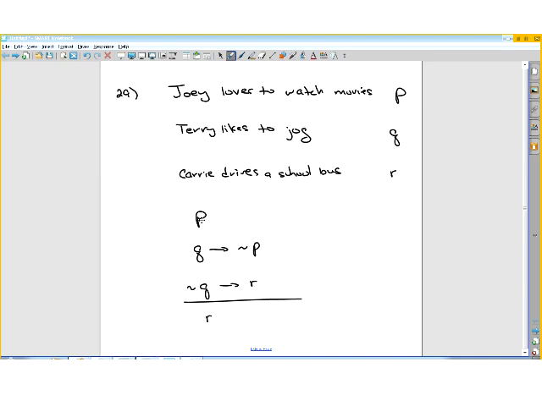So Joey loves to watch movies. If Terry likes to jog, then Joey does not love to watch movies. If Terry does not like to jog, then Carrie drives the school bus. Carrie drives the school bus. So that's the statement.